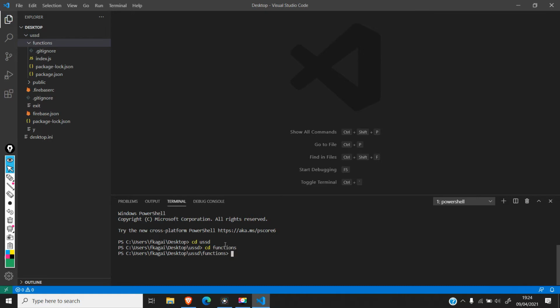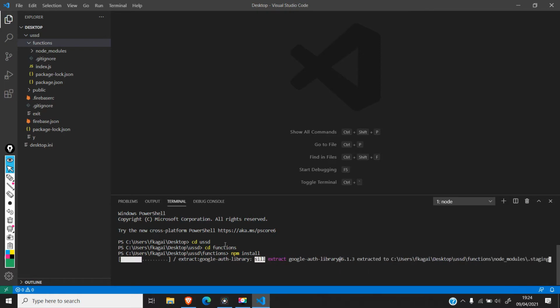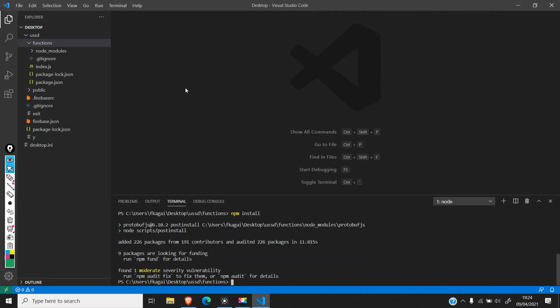Here we are going to install npm so that we are able to use the node package manager for the next steps. So let's run npm install and then enter. We're going to give it enough time to install. As you can see, the folder is already there, so we just need to wait for it to install. It's going to take a few minutes, so I'm going to pause the video and then come back after it's installed.